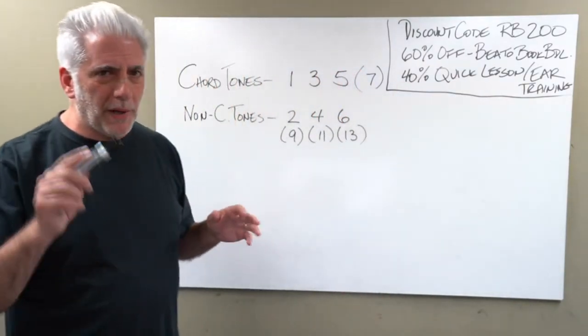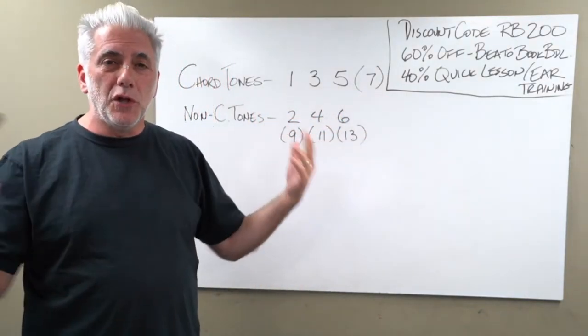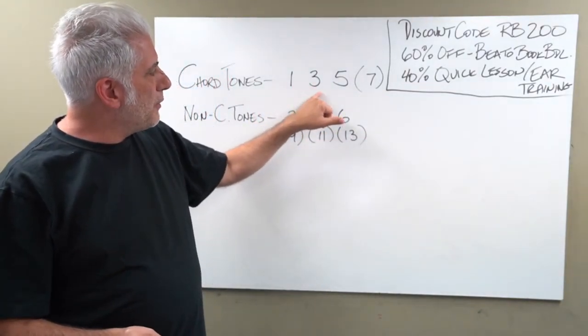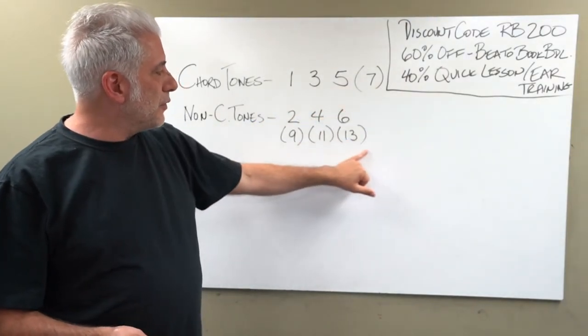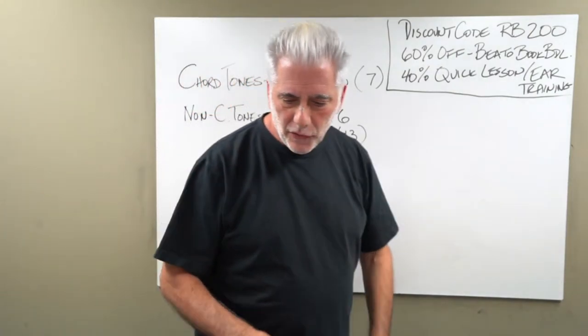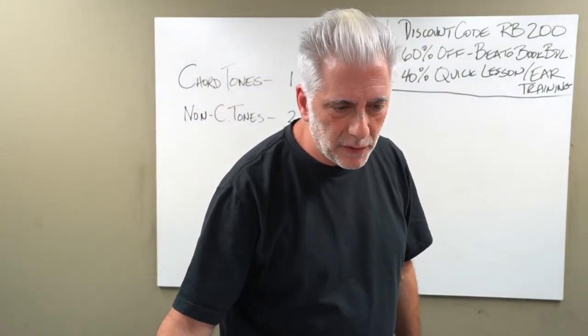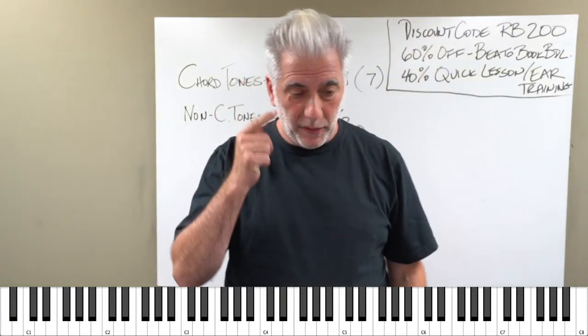Some of you, probably a lot of you, know these, but chord tones. You hear me talk about these. These are just the notes that make up a chord: 1, 3, 5, and 7, if it's a seventh chord. And these are non-chord tones: 2, 4, 6, or I say 9, 11, 13. Okay, so if I put my little keyboard here on the screen, this app is called Chordy, for those of you that want to know what this is.